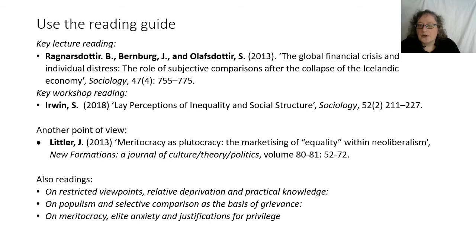Ragnarsdottir et al. also consider the role of the media and public discourses in their account. But there's also another point of view, Littler, who looks at the role of ideology, the ideology of meritocracy, as a kind of legitimation of inequality. And there are also readings in the further reading on this topic on restrictive viewpoints, relative deprivation and practical knowledge, populism and selective comparison as the basis of grievance, as well as elite anxiety and justifications for privilege.